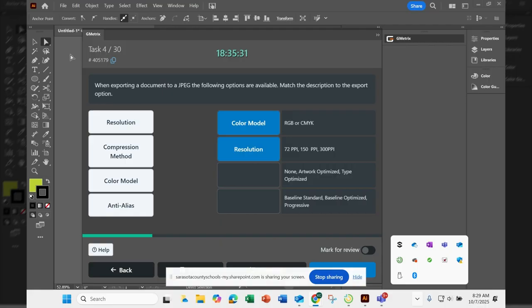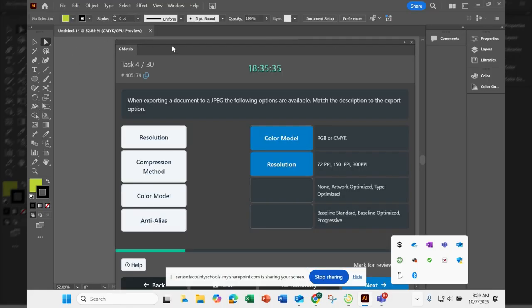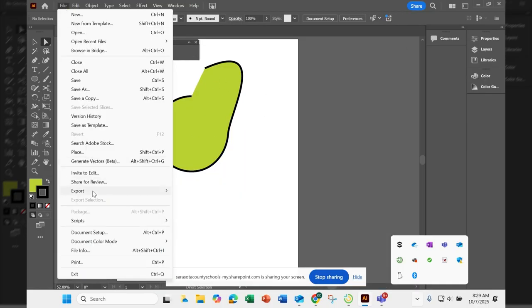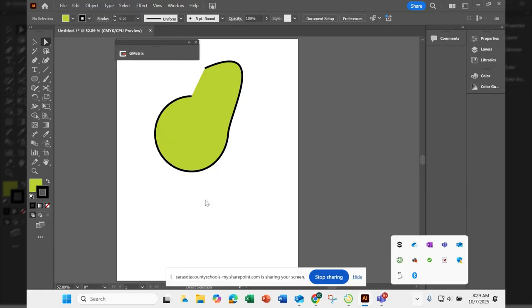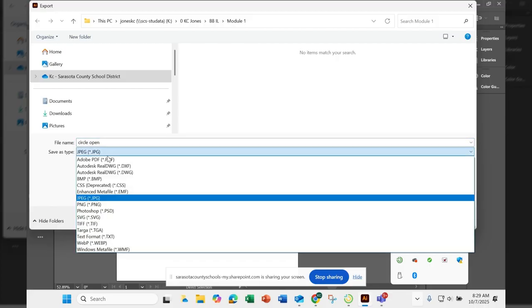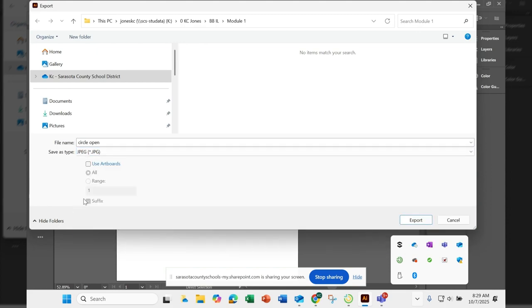Let's go ahead and take a look at what this looks like. I'm going to close this for a second. We've got our shape. Let's say I want to export this as a picture, and I'm going to go File, Export As, and let's just say I'll call it circle, open. And I can pick all kinds of different export file types, but right now we're talking about JPEG.